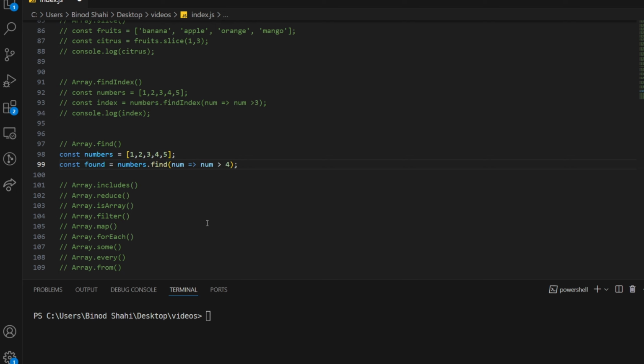The find method returns the first element that satisfies the condition.